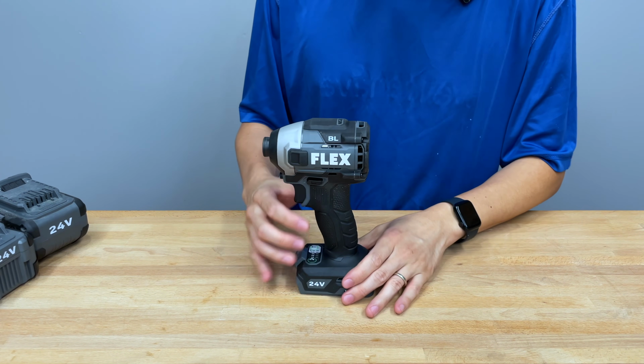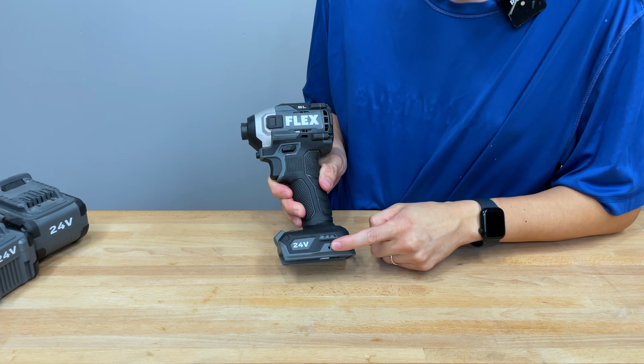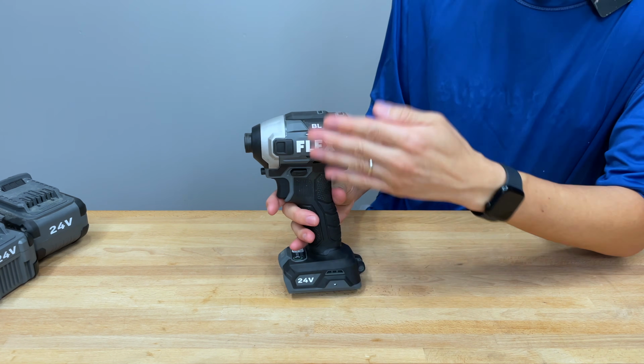All right, so now let's take a look at this tool. It does come with the belt clip. I just don't have it on here because it got really annoying. But the belt clip you can put on the right or left side. It is interchangeable. Obviously, if you're looking at the tool, this is the left-hand side of the tool.